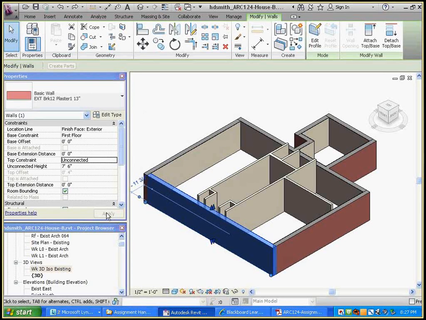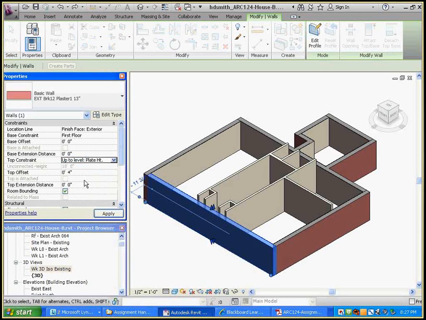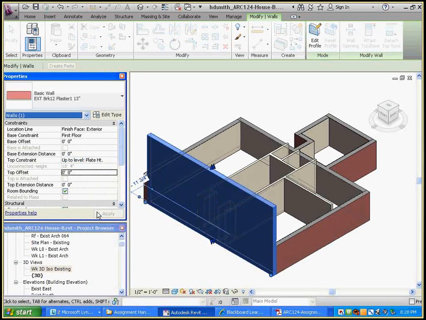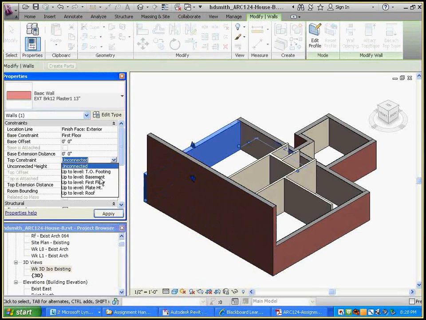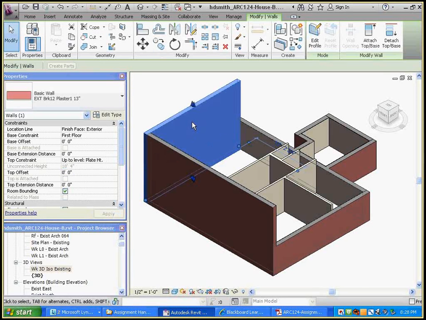Notice how there's an apply button. Right now it's grayed out. So if I say top constraint should be plate height, and then top offset should be 0, and I hit enter. Now, if I hit the apply button while I'm still in the palette, it makes that change. Let me do it again with this wall, though. If I come in here and I say top constraint, plate height, top offset 0, if instead of hitting apply, I just move my pointer from the palette over into the screen, then it applies the changes and apply gets grayed out. So it's a little quirky about that.